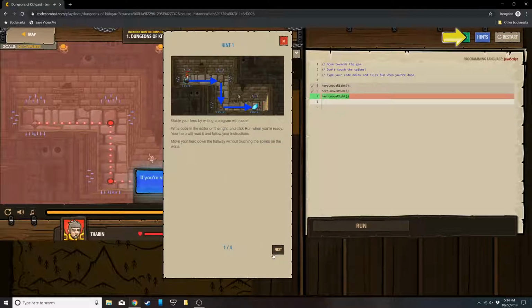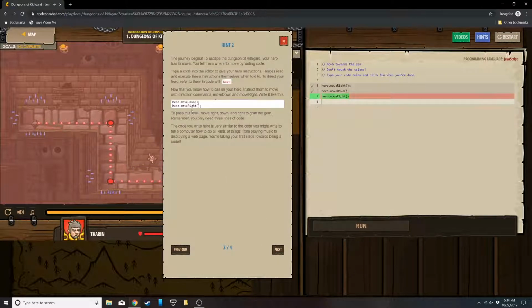And by reading through the hints, we can see... Oh, look at that. Now that we know how to call our hero... Now, this is pretty handy if you want to take the same language that we're using and apply it down the road. Like in high school, if you want to take a computer science class.